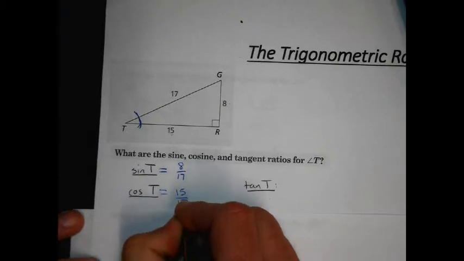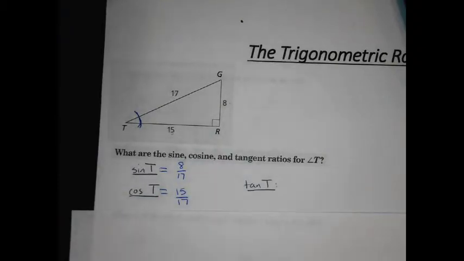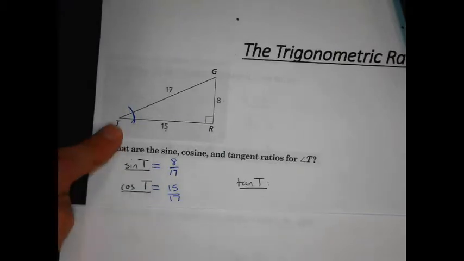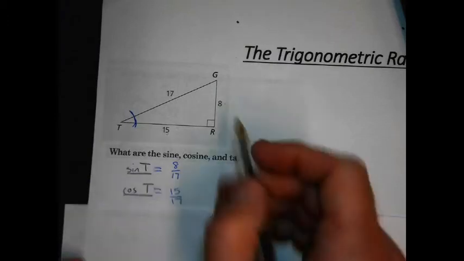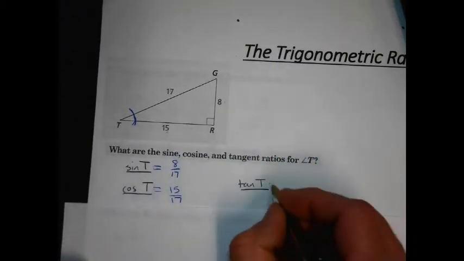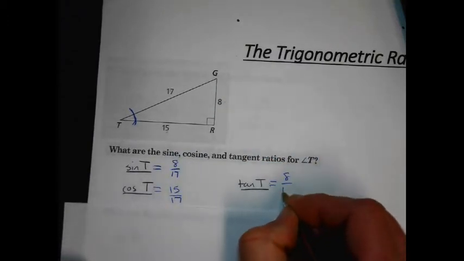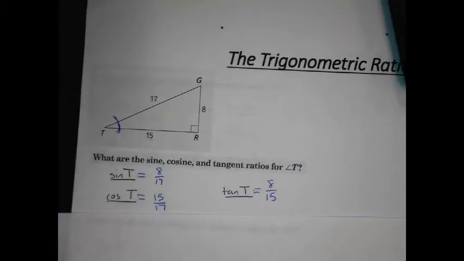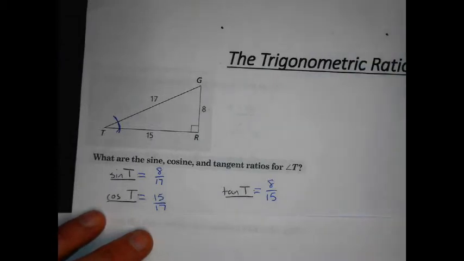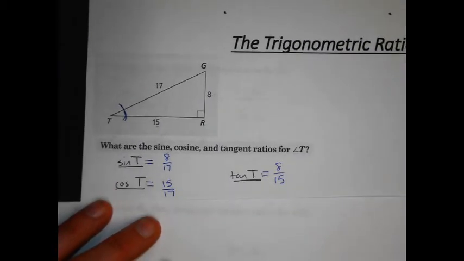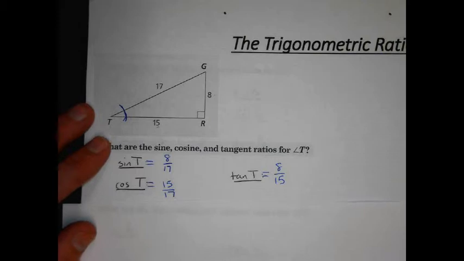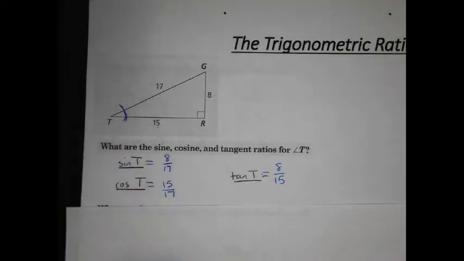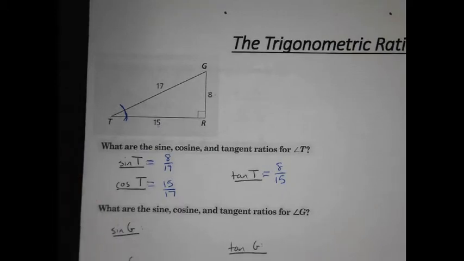Remember, these are just ratios. And finally, the tangent of T. The tangent is the opposite over the adjacent, 8 over 15. That's our tangent of T. Pretty straightforward, right? I hope so. And you might be thinking, wait, Katz, this is not as challenging as I thought it would be. And the answer is, well, it will be, but hang on. Everything's slowly in its own time. Okay, so that's the basics of the ratios.